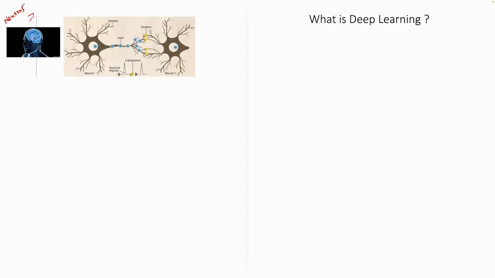Now, the best way to understand deep learning is, remember that here the scientists are actually looking at the ways in which a human brain works, right? Now, the main thing that you need to be aware of is that inside a human brain, we have neurons. So a human brain is made up of neurons. And what are neurons? Neurons are nothing but nerve cells that send messages all over your body to allow you to do everything from breathing to talking.